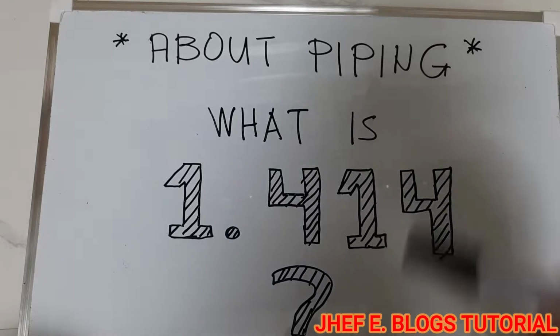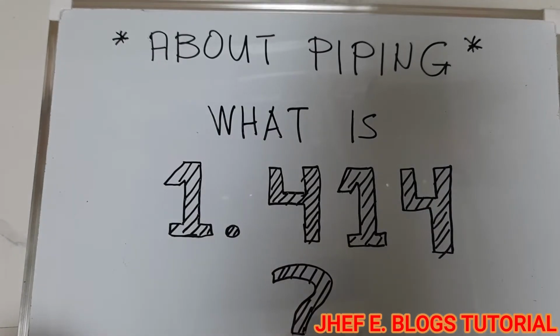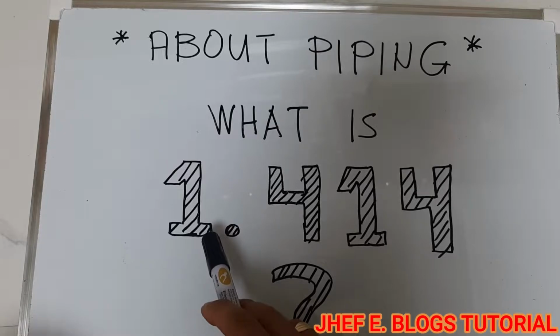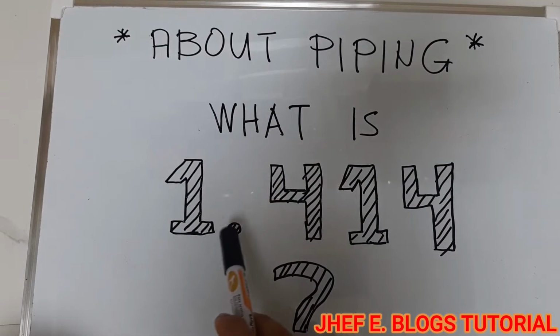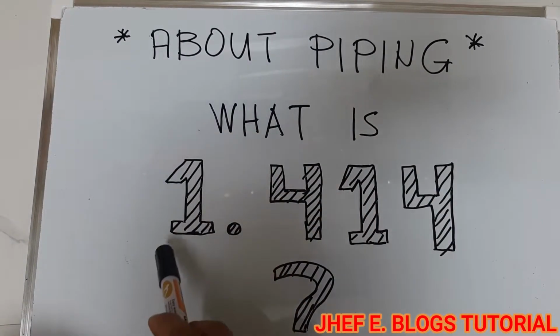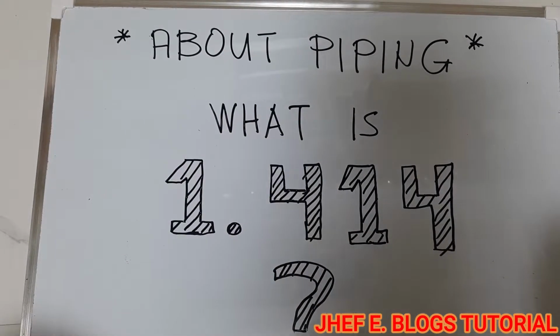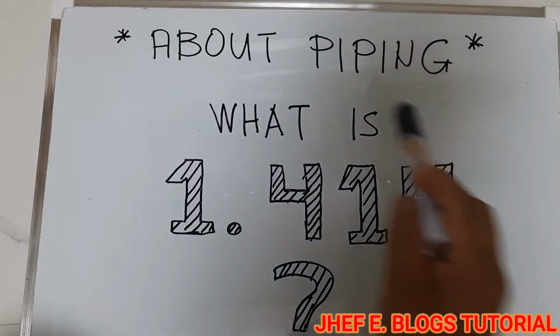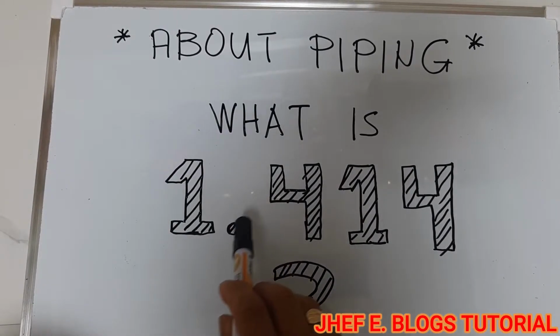Now we have tackled this one. What is 1.414? Usually in the field of piping construction, many foremen or supervisors use this constant, 1.414, to identify the takeoff of a 45 degree. My question is, where did you get this 1.414? I asked maybe a foreman and supervisor, and they didn't know where exactly this 1.414 came from. But now I will show you where it came from.